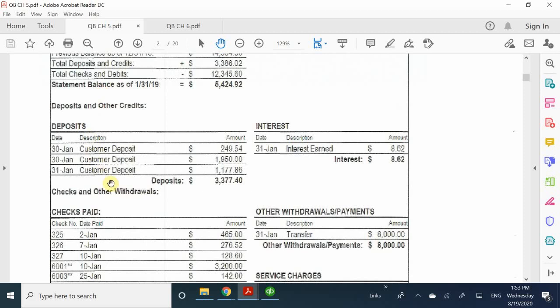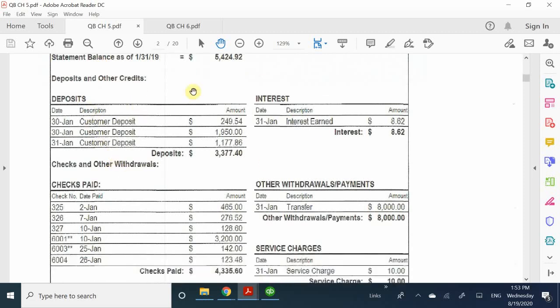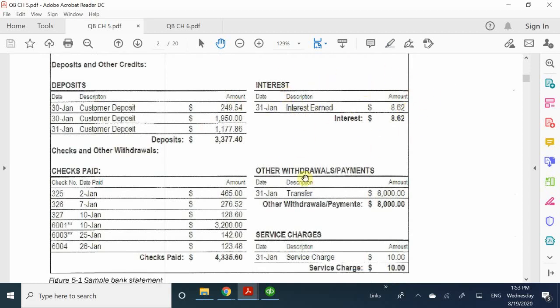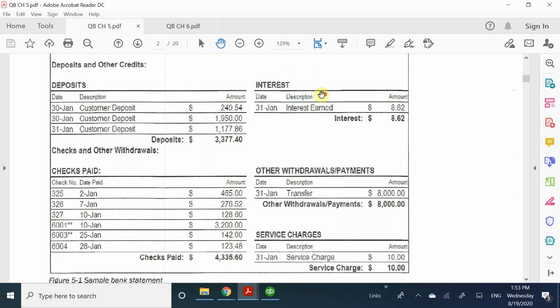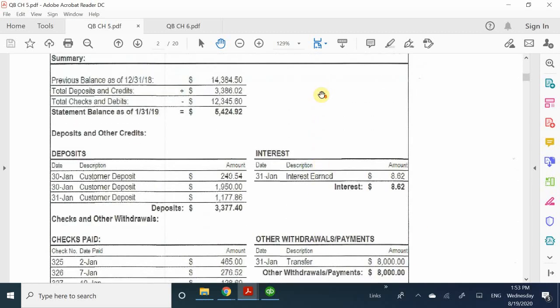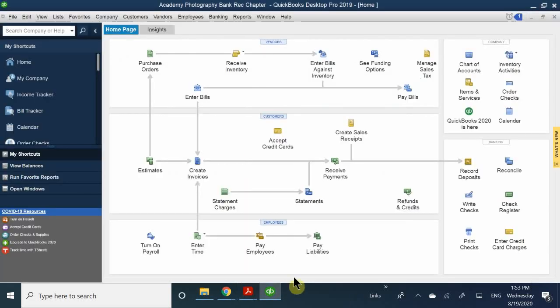So here's all of the deposits that you made. At the very bottom is all of your checks that you've written. At the top right is going to be all your interest that you've collected. And then at the bottom here is going to be any fees or any additional things, such as maybe you took a withdrawal. Okay, and I want you to just go ahead and take a look at here and follow along here. Okay, now I'm going to go ahead and show you on the screen here how to do a bank reconciliation. And it is, like Lee said, straightforward.